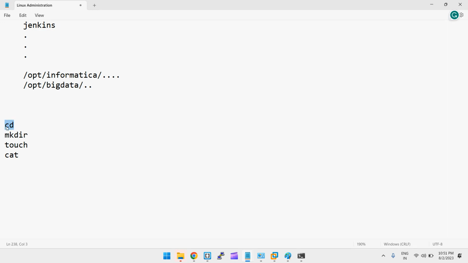It means this is just the command to open the directory, that's it. This is just the command to create the directory. This is just the command to create an empty file. If you want it with data, you can use the cat command, right? Something like that. Everything is a command in Linux. If you want to perform any task, we can do everything.